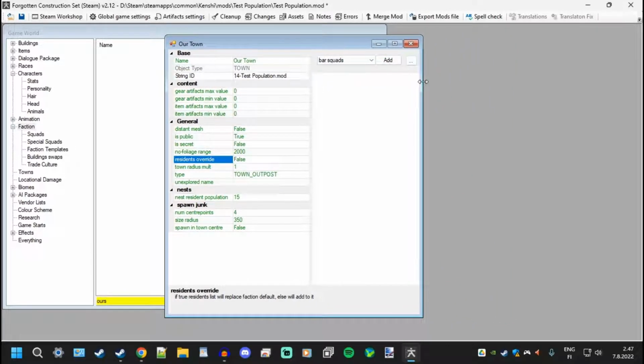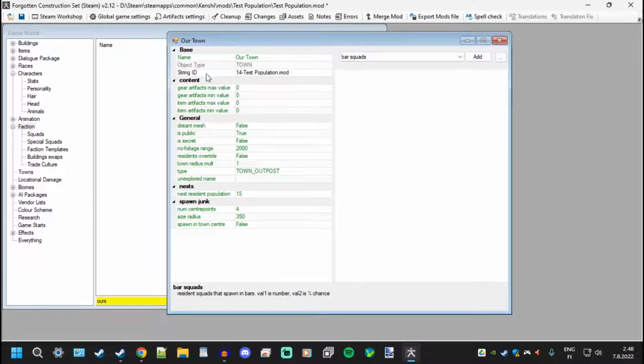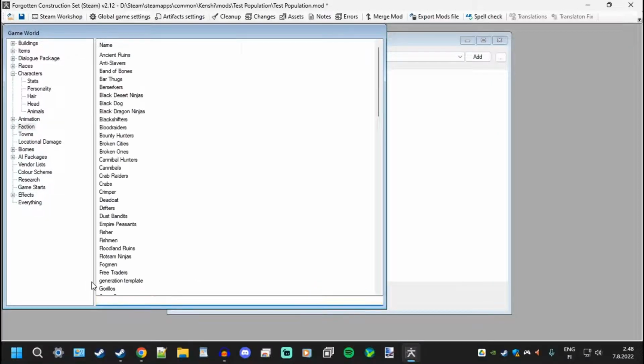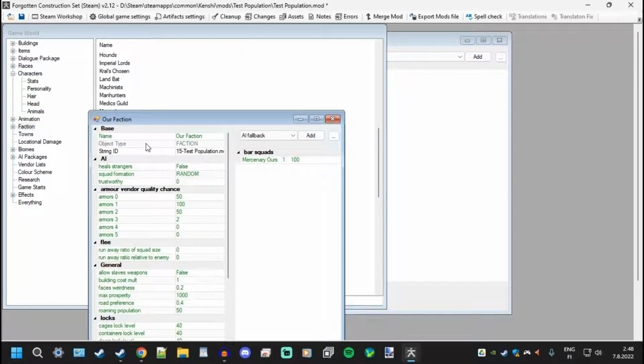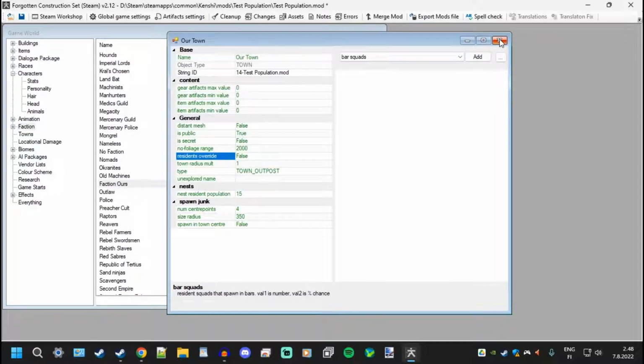So there are many ways of doing the same thing, which is sort of good, but it can seem confusing. But I like to keep, let's say if you have civilians for a faction, then you can add them to the actual faction. Or, let's see, what is our faction called? Did I just make a mistake? Oh, I didn't even create, oh, there it is. Our faction, faction hours, so that it has the same one. So, I'll just clear this out so that we know what we're doing.